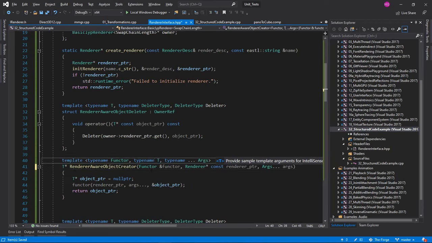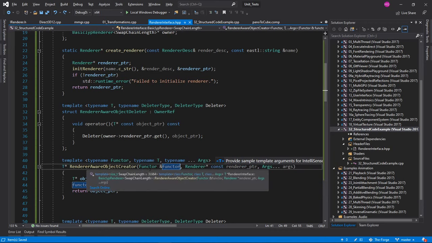So the problem that arises here is that I will not be able to deduce t. How am I going to deduce t? That is our problem. And that functor type is just wrong there.